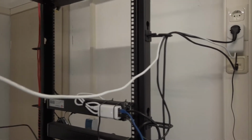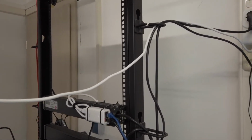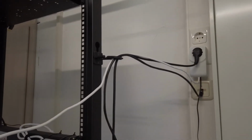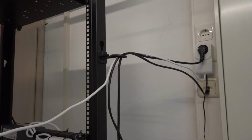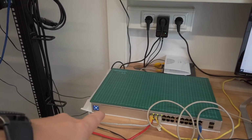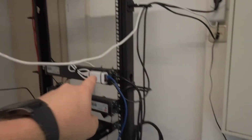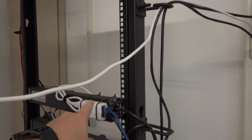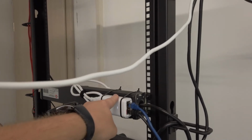What I unfortunately cannot do is, I have a Wi-Fi bridge. I have 2 nano beams outside of the house that connect this basement and my apartment. But what I did not know is that this switch cannot supply 24 volt passive PoE. So I will still be stuck with this adapter, this PoE injector, but I guess that is not that big of a problem.